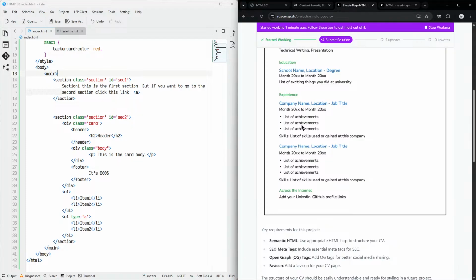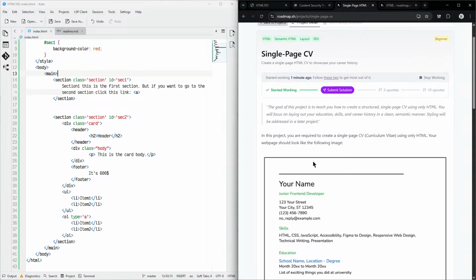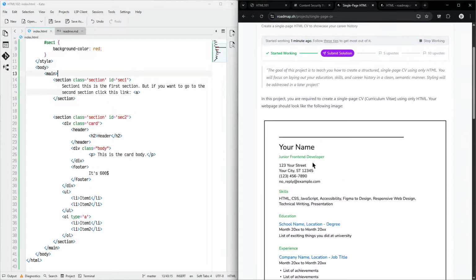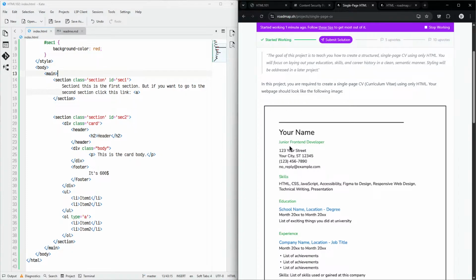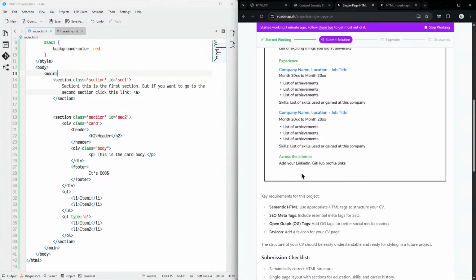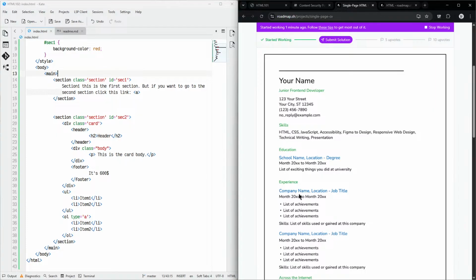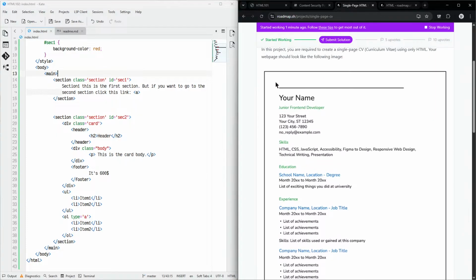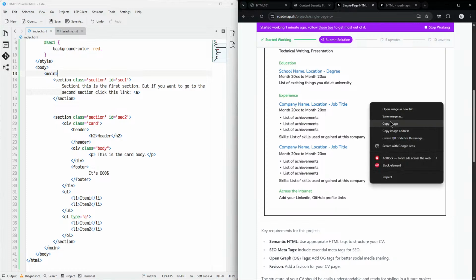But listen, here you will use an ordered list, and here you use an unordered list, and try to use a very good structure. Listen carefully. All these things will be in the main tag. Wait, let me see if I can download this image.